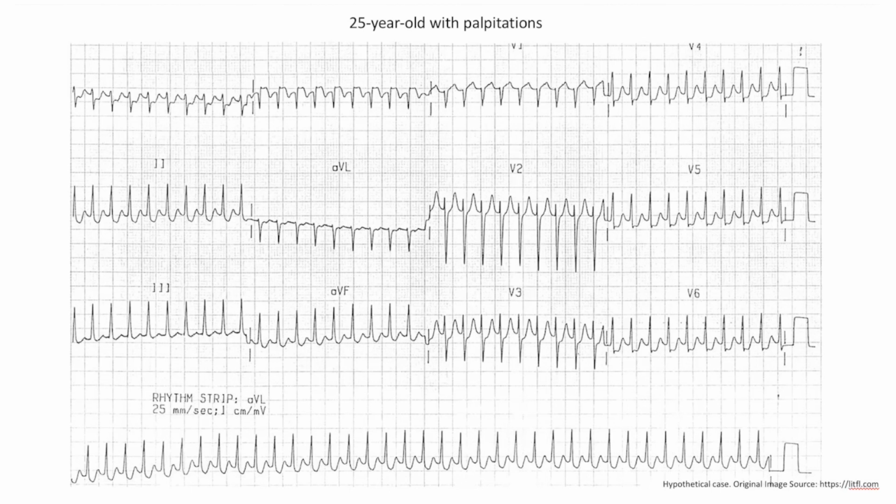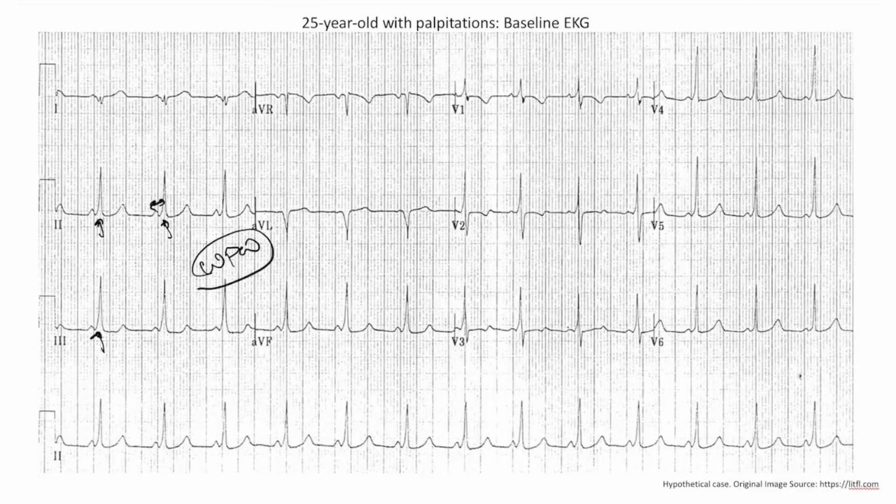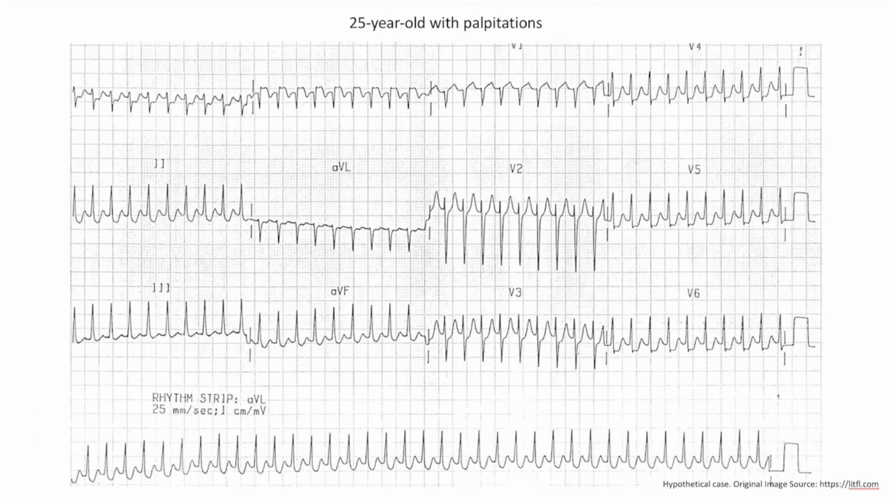Now, by comparing it to a prior EKG, you might find more information. Like, for instance, in this case, we found the person had a history of WPW, and that makes the diagnosis of AVRT more likely. And sometimes you may need an EP study. The EKG still helps because you're able to narrow down the differentials. For instance, looking at this EKG, you're able to narrow down the differentials to either AVRT or AVNRT.